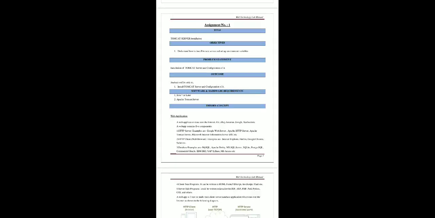Databases can be many, as per your programming languages, like MySQL, Apache Derby, MS SQL, SQLite, PostgreSQL, commercial Oracle, IBM DB2, SAP Sybase, MS Access. So there is a list of databases that can be used with each HTTP server as well.